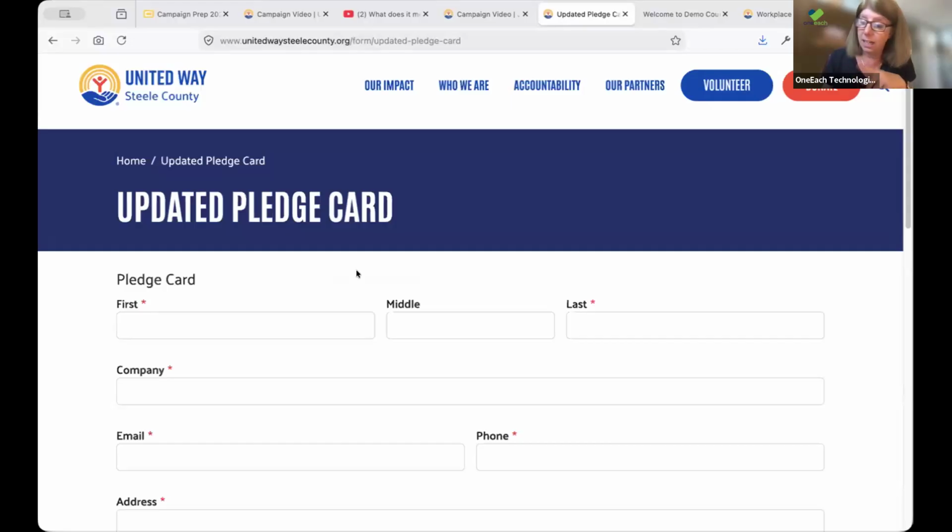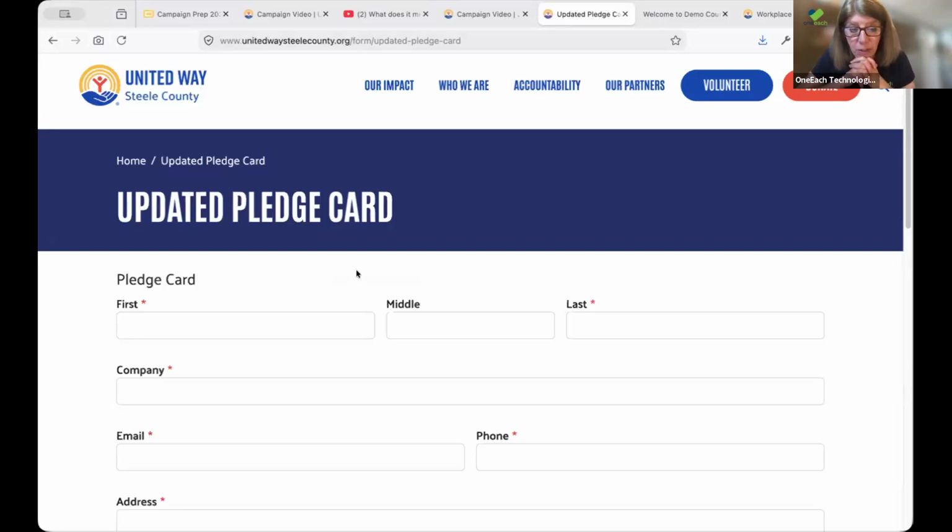Yes, and I will say I saw someone's note. I'm in Drupal 10 right now. Some of you are possibly still in Drupal 9 or a different version. It might look a little different, but the functionality really is going to be the same. If you have questions on that, reach out to your account manager. We can help you with that. Okay. And Jordan helped me through some of the stuff too.